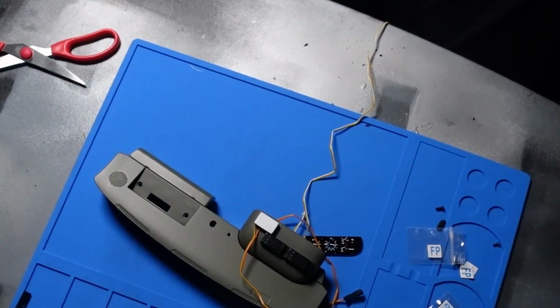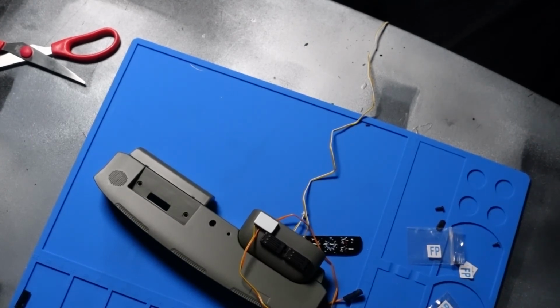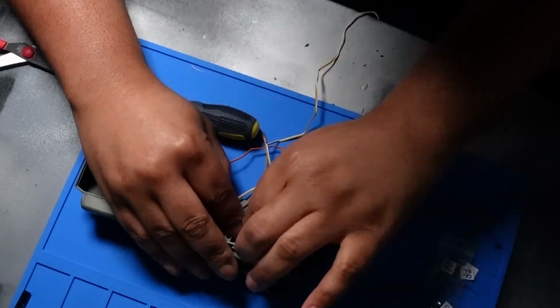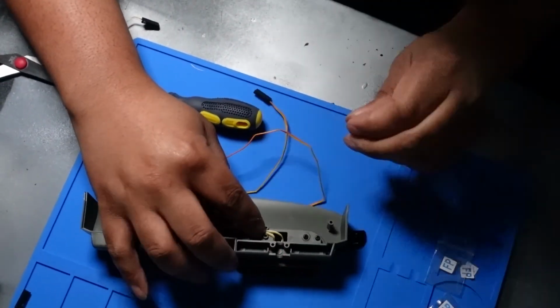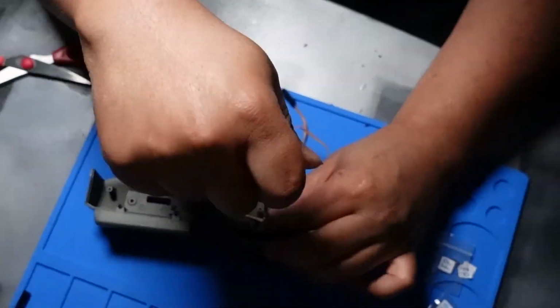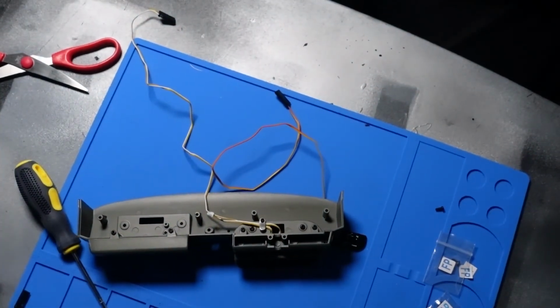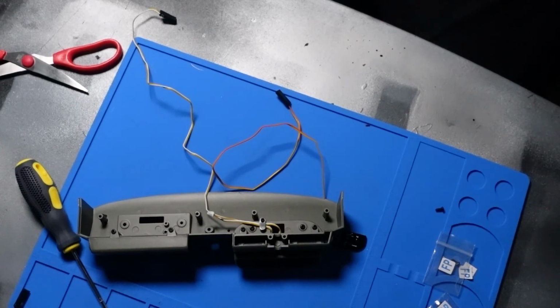Step 9, place tab 45E over the cables from 45B and secure it to the post on the other side of 45A with an AP screw. Step 10, place 45A into the recess in the front of 45C.